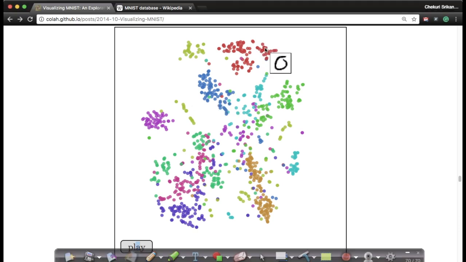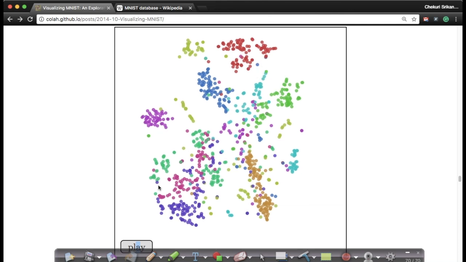So I'm just going on this page as my mouse pointer moves. All these are zeros. This is a zero like this. These are all images that it's showing. So all your red points are zeros, as you notice. And these points are sixes. Your blues are sixes. Now you might wonder, why is the blue point there? If you point to the blue point there, even though it is a six, it actually looks more like a zero, because somebody didn't put the tail on the six properly. Similarly, this six looks more like a zero than a six, right?